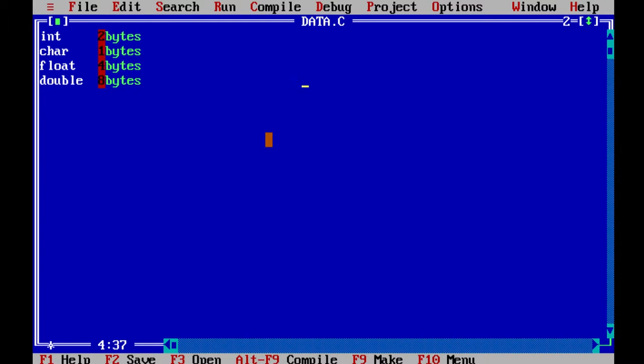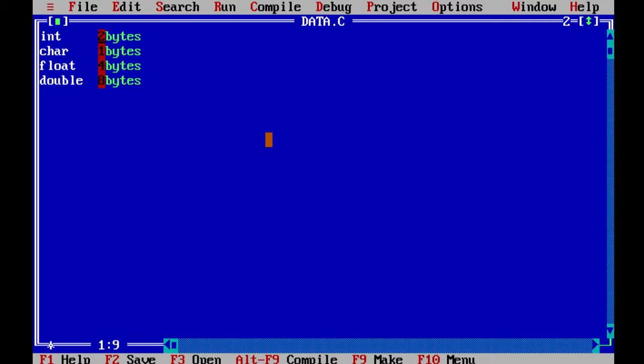Everything you do in your systems will be in powers of 2: 2 power 0, 2 power 1. So character is of size 2 power 0, which is 1, and integer is 2 power 1, that is 2 bytes, and float is 2 power 2, that is 4 bytes. Double is 2 power 3, that is 8 bytes.